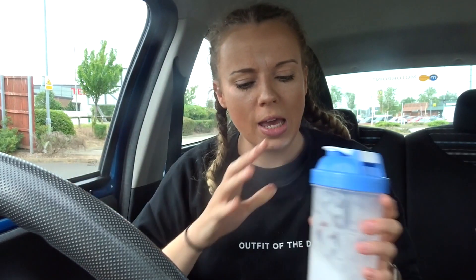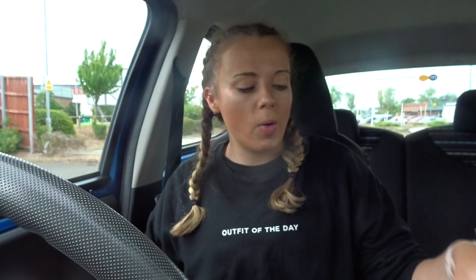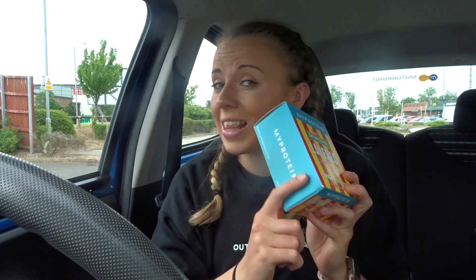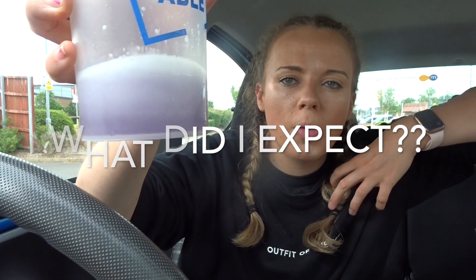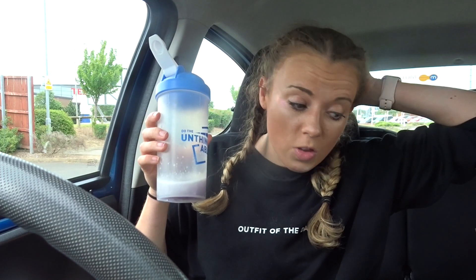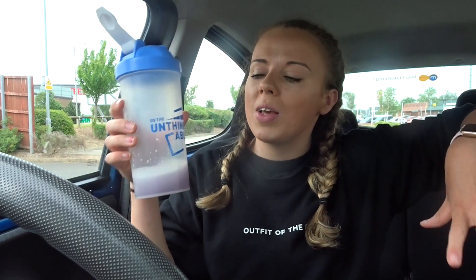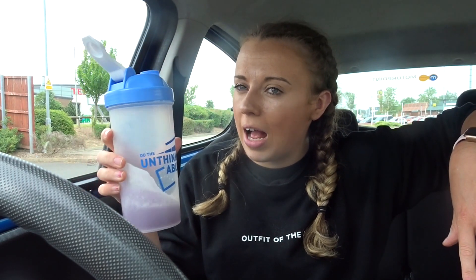Wow, that's foamy - let that settle for a second. When I got all these protein bars I never got them all at once. There was a sale, but the new limited edition Swizzles collaboration wasn't included, so I did have to pay quite a lot. These were the same price as a normal box of protein bars yet there's only six in here. It's purple and it smells like Parma Violets. I wonder if they've crushed Parma Violets and put some in, or just made the flavor, because it smells so authentic.